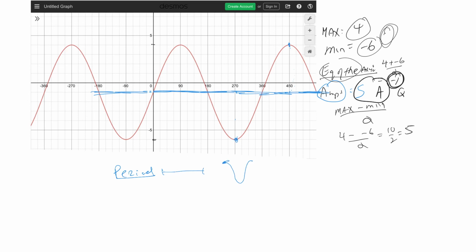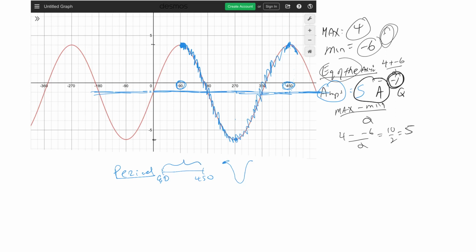So I'm going to use a blue color pen and start from the max. In this case, my max is over here, and all I'm going to do is trace out one cycle. So over here, all the way up here, and this is one cycle. If I keep on going, that's going to be starting the second cycle. I just want one cycle. And all I'm going to do is figure out the beginning point and the ending point. So the beginning point is 90, and it ends at 450. So I'm going to subtract these two numbers to figure out the period.